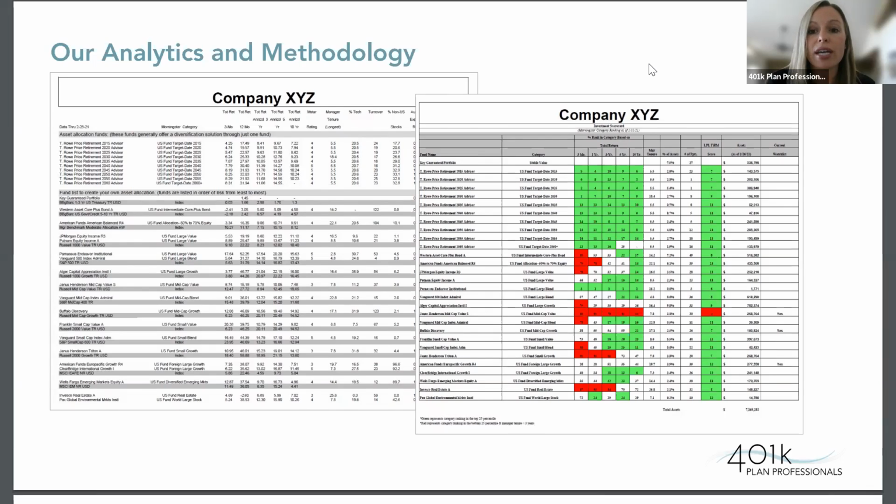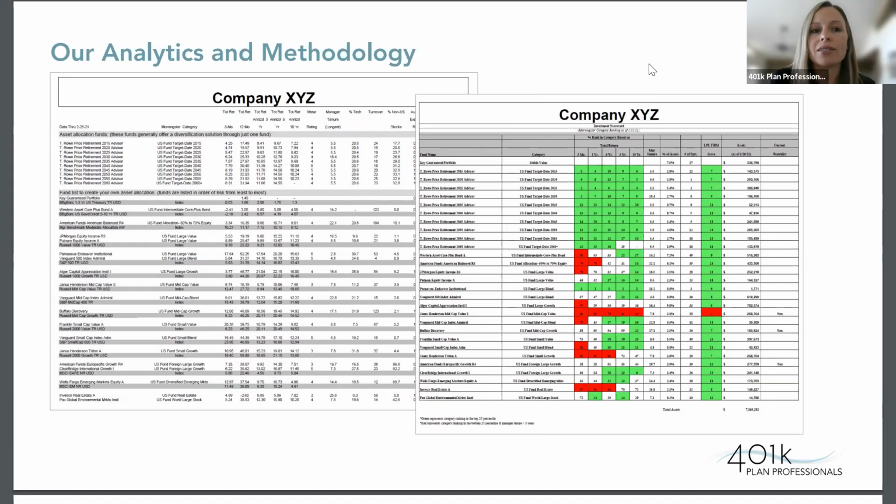We also put the manager tenure on this sheet. If it's flagged red, it means it's a manager tenure of less than 3 years. In other words, that particular investment portfolio had a recent change. That doesn't mean we remove the fund right away, but we might be watching it a little bit closer. And then on the right-hand side of the scorecard, we pull more data points about your particular plan. So how many people are in each fund? How much in your plan assets is held in each fund? What percentage of your plan assets is that? And it gives your total plan assets there, bottom right.